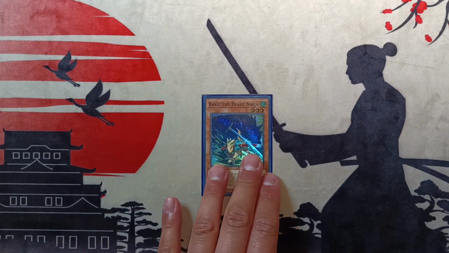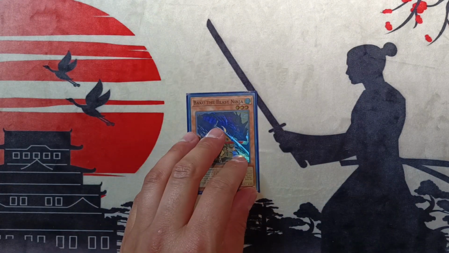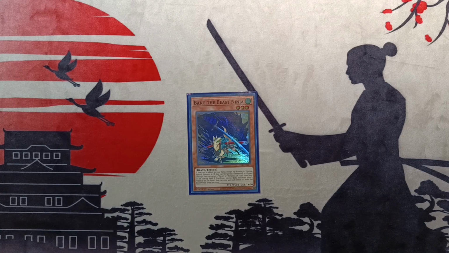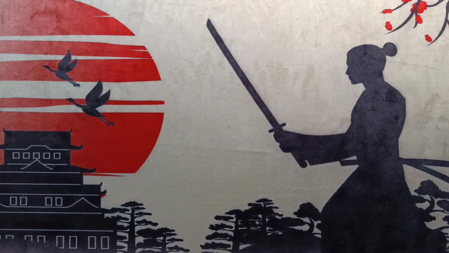We play 1 copy of Baku the Beast Ninja. This card you play just as a one-off because you only want to search it off of cards like Hanzo. That way it can special itself, and then you get to add any ninja or ninjutsu art card from the graveyard or field back to your hand, which is cool. So it helps you, you know, in mid to late game to continue playing.